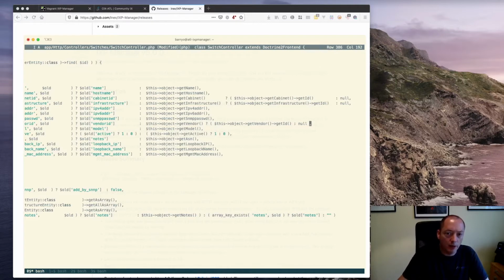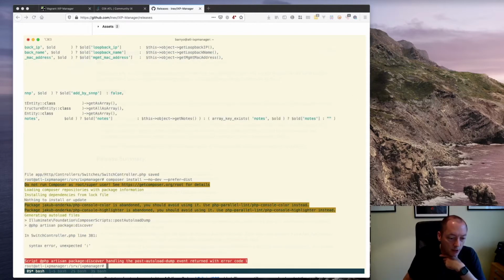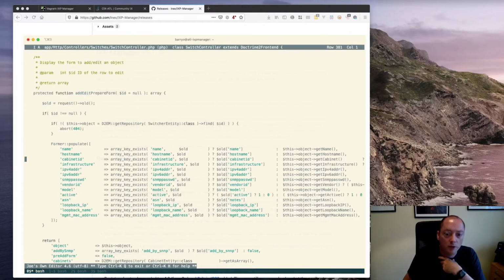By the way, in Joe, you can see on the top right of the screen what row, what line I'm on, 386, and column. So if you're trying to do this yourself, that information is right there for you. So let's block these out, and let's see what happens there. So I made a mistake there, 381, what did I do wrong?